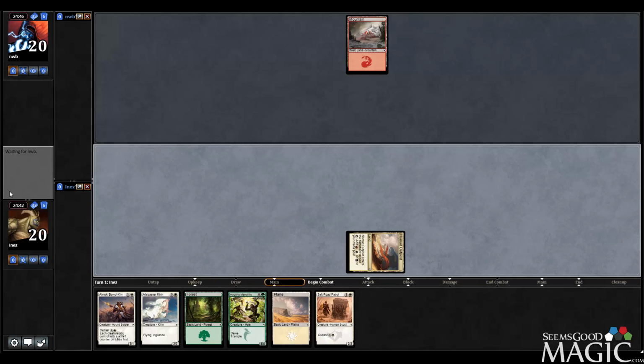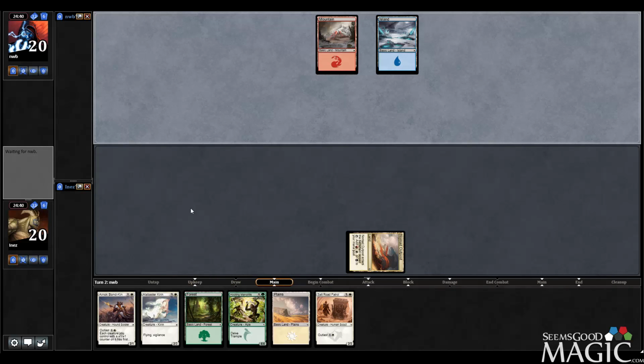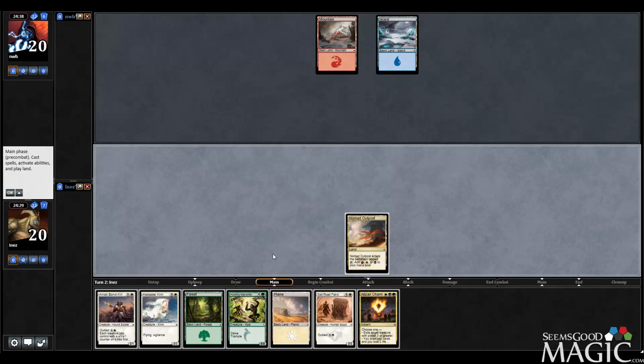Salt Road Patrol, perfectly reasonable draw. No 2-drop is a welcome sight when we're on the mulligan. All right, and we can cast Abzan Charm for drawing cards if we need it too, which is actually kind of nice since it, I don't know, gives us some card advantage.